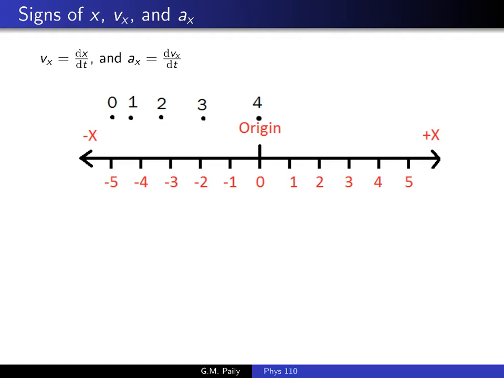Now, what about acceleration? Which way do the acceleration vectors point? We notice that the velocity arrows are getting longer and pointing more to the right. So the change in velocity points to the right, which is the positive x direction, and so the acceleration points to the right. Another way of thinking about this is looking at this ratio.